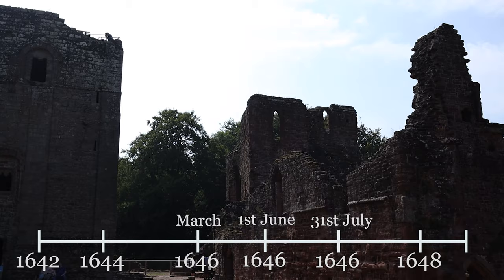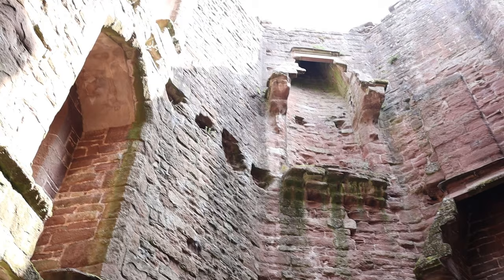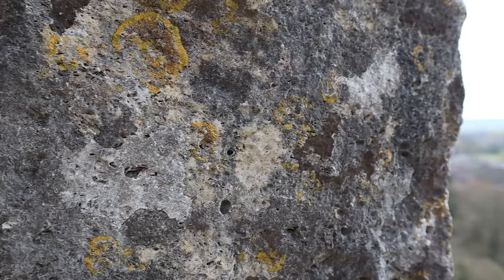In 1648, the castle was purposely demolished even further, which the parliamentarians did to many castles all over England — which is why you see so many castles in ruins today. Another castle that suffered a very similar fate was Corfe Castle, located in Dorset, which we visited a few months ago: an equally incredible castle on top of a massive hill. Lingon died of smallpox in 1661, and Birch went on to become the Member of Parliament that he had fought so hard for.